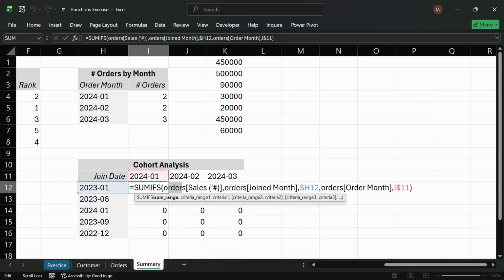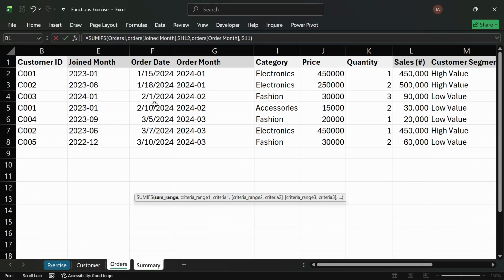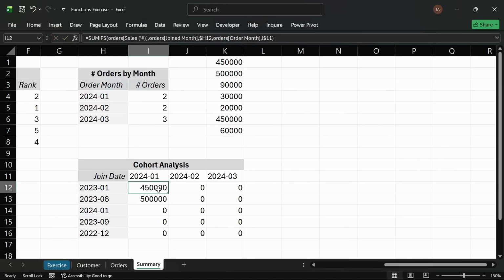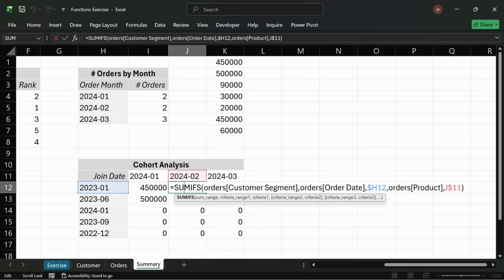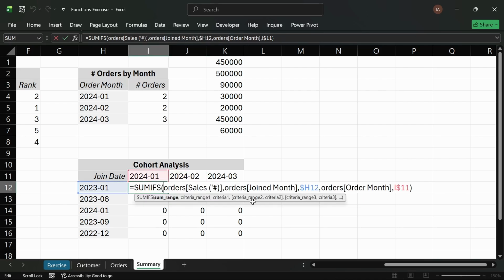Okay, so I'll do this column. Okay, so drag this way. That is not supposed to change.